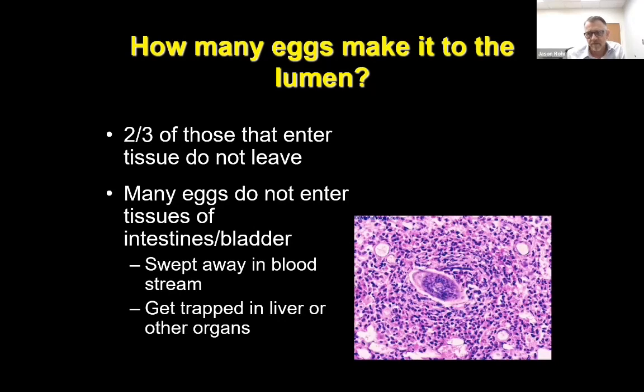And so over time, as you build up these granulomas, they cause scar tissue. The release of the hydrogen peroxide and other compounds by these immune cells causes damage in and around the egg, and that creates scar tissue, fibrotic tissue, and over time, as that scar tissue builds up, you get liver damage, spleen damage, intestinal damage, as well as bladder damage, and then those tissues don't function the same way they did before those infections.